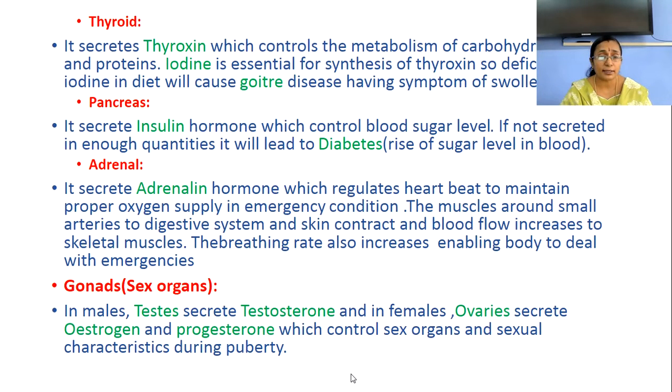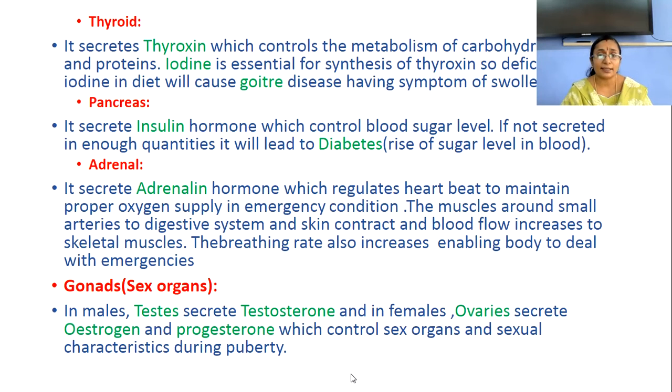Now another very important gland is the adrenal gland. The adrenal gland produces a hormone called adrenaline, which is also called the emergency hormone. This helps us in three things: fight, flight and fright. So the adrenaline hormone is generally produced in these three conditions. Whenever you are running away from something, or fighting with somebody, we see that the adrenaline hormone is released in more amounts.